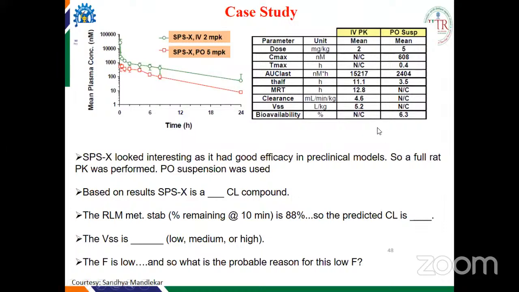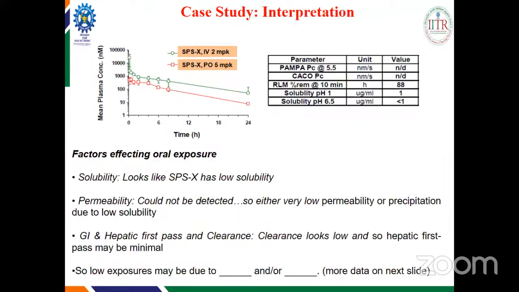So it means the compound is a very low clearance compound. But still this compound has a very low bioavailability. So what could be the reason? We have to find out, because in drug discovery we have to know each and every reason why the compound has low bioavailability, why it is behaving abnormally, though it is a stable molecule and still not having good bioavailability. If we do not understand the reason, we may fail in the clinic.